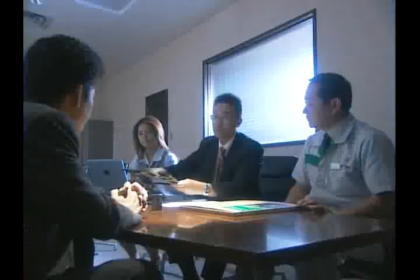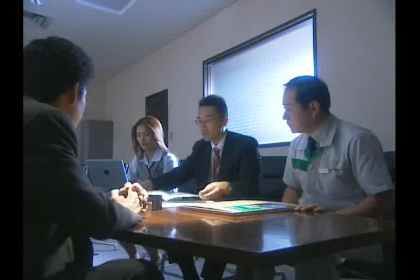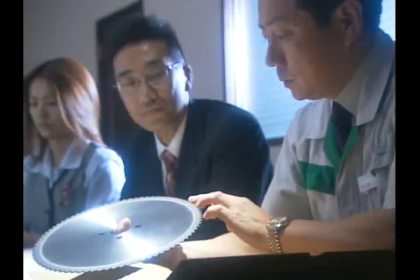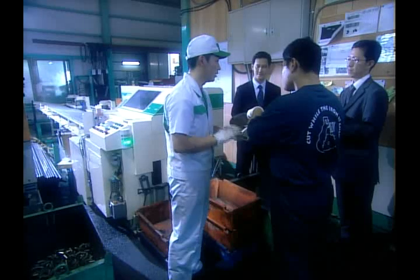Technology excellence is meaningful only if it meets the requirements of the customers. Kanefusa has served customers for a long time with customer-oriented sales and service. Its sales staff, all familiar with cutting technologies and technical know-how, always try to propose and provide cutting tools and proper usage which meet the requirements of customers through constant and close communication.